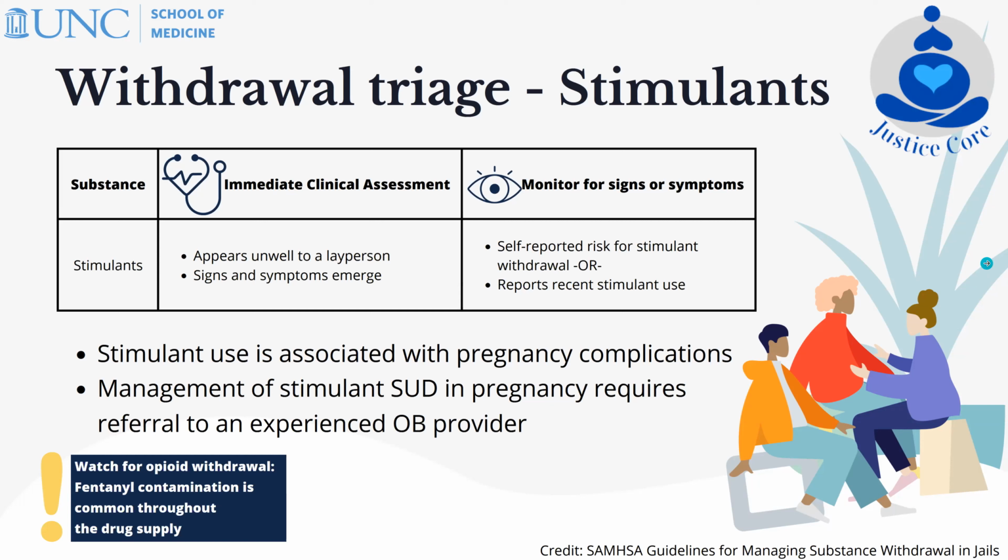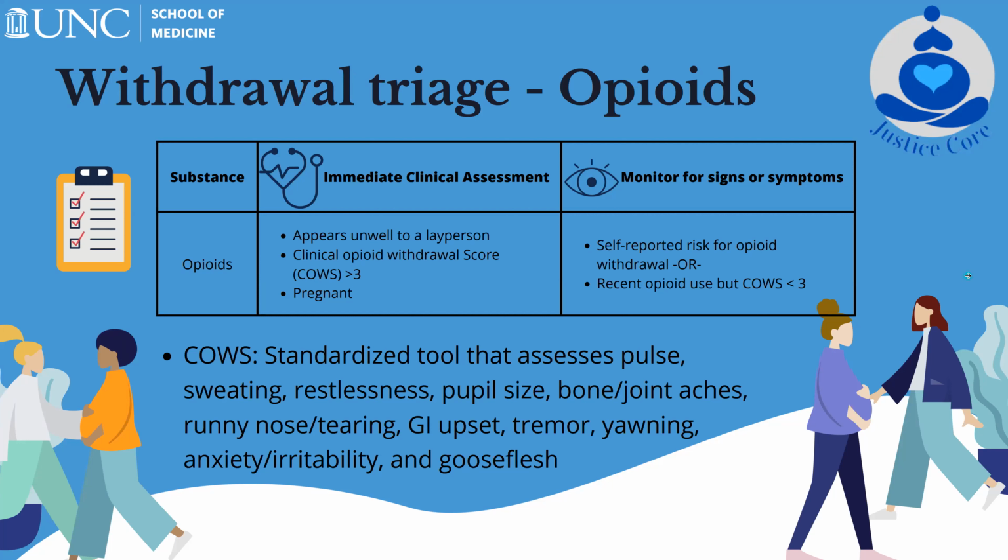So with opioids, we actually have a few more tools. I mean, we have medications that we can help manage the other substances, just the actual symptoms of withdrawal, which we also do for opioids. But then we also have other tangible things that we are able to do for people, and particularly pregnant people. So when you're thinking about someone not looking very well, maybe they have some of the symptoms that Essence mentioned in that very first slide. Maybe they've got a runny nose, maybe they've got diarrhea, they're saying they're achy.